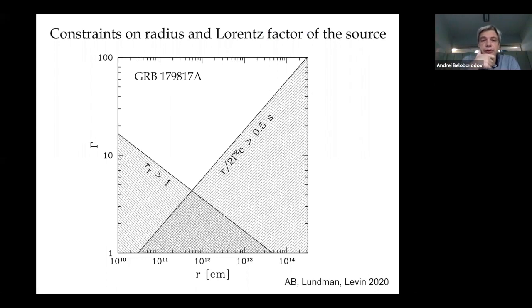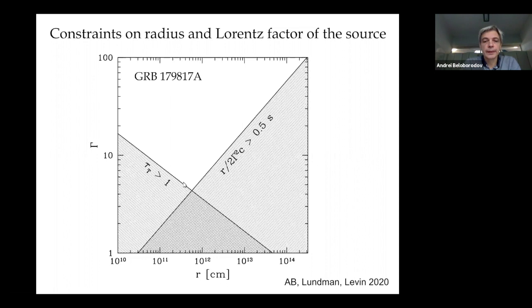This idea, though, you find quickly, is in tension with data, in its original form, because there are two constraints on this gamma ray source. One comes from the duration of the gamma ray burst, which gives you this line. You can see my mouse, right, on the screen. So this line shows the minimum gamma that you require for any emission at radius r to arrive within 0.5 seconds. So high gamma is needed to use Doppler compression to compress the duration of the burst within the observed window.